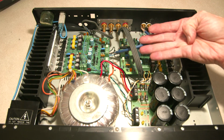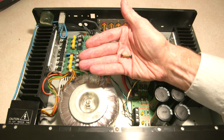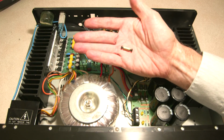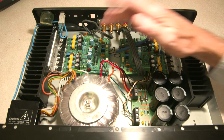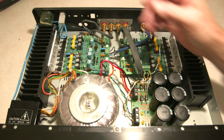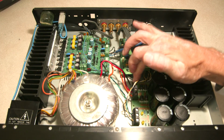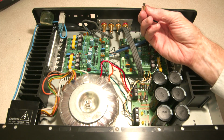Now mounting these onto the chassis, I use these coupling nuts. They're basically a wide nut threaded all the way through, so you can put screws on either side. There were some that came with the amplifier where I removed the old amplifier card. It had some of those, and then I had some extras from rebuilding computers that I used here for the power supply. You can buy these connectors of various lengths at the hardware store.